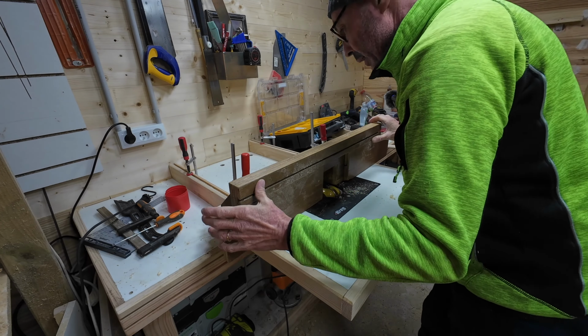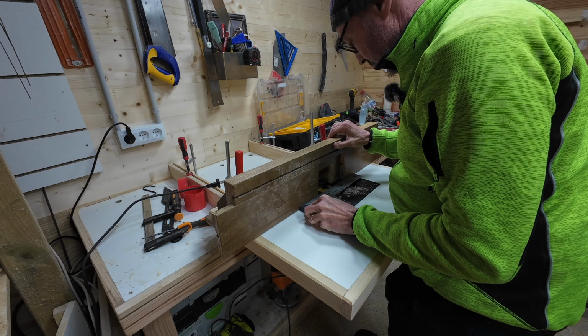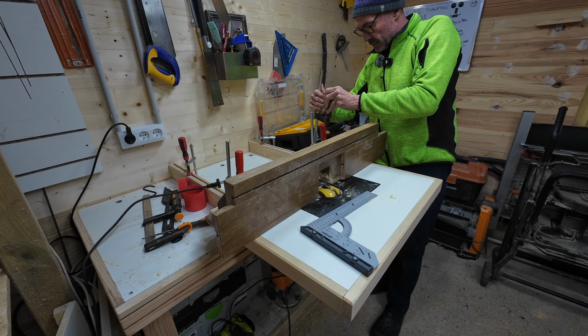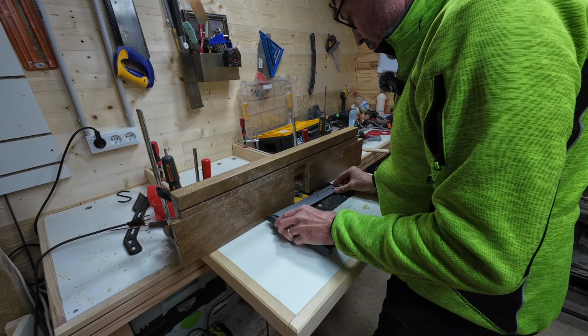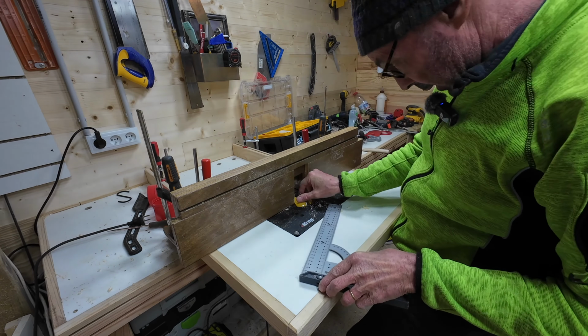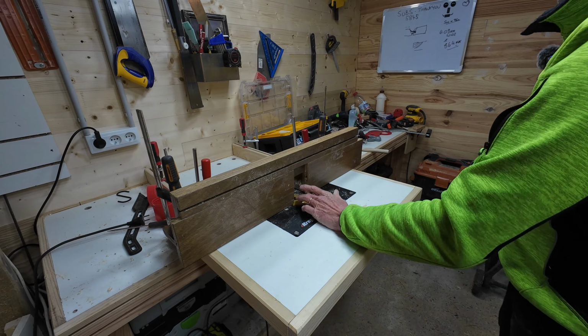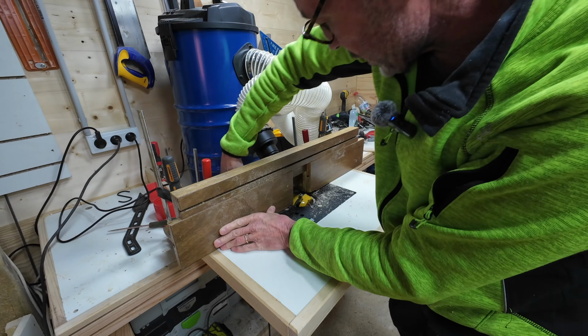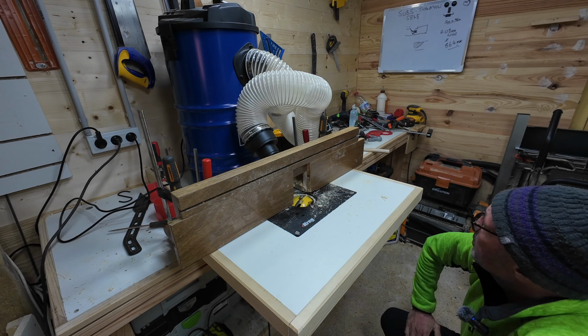Now I can put the fence back on just to line this bearing up with the face of my fence, like that. And then clamp the fence in place. Just close this fence up on there. There's enough room there for some adequate dust extraction, because this does create a lot of mess. So we're now set up. That router cutter there is probably our starter position.